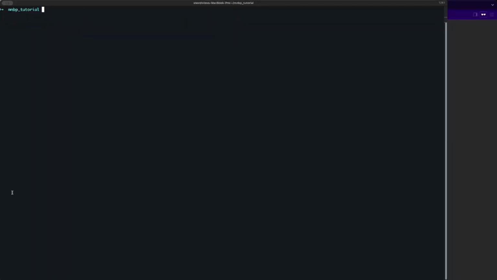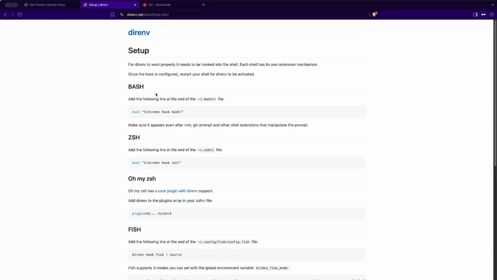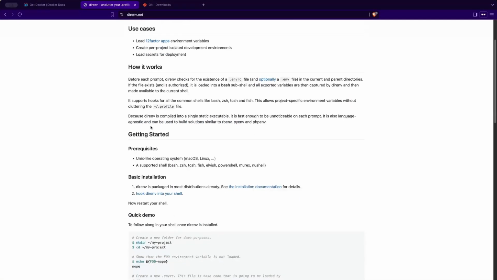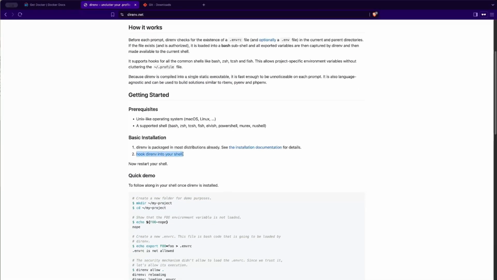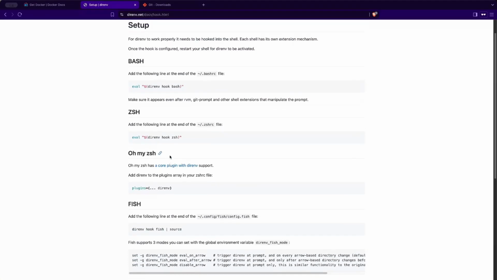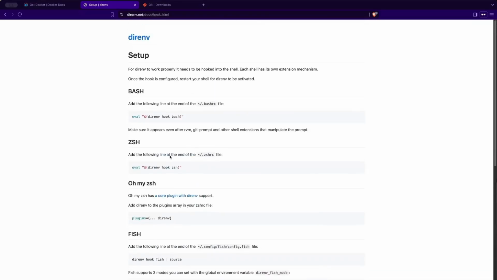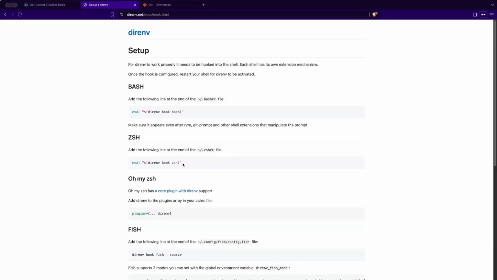Now, something that's often missed with direnv, just because I've seen it happen many times, is when you're installing direnv, you have to make sure that you perform this step to hook into your shell. And if need be, you need to refresh your shell profile. So if I go on direnv here, there are many examples, so many shell options, but this is how you can basically hook it into your shell. And I've done it in my Zsh shell.